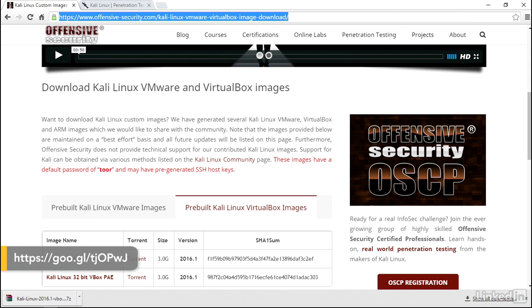Offensive Security maintains a number of different Kali Linux downloads. Here we can see the latest 32 and 64-bit Kali files for VirtualBox, which are available for download. I'll be using the 64-bit version, which is a 3 GB 7Z compressed file, so it takes a while to download. We can short-circuit that delay, as I've already downloaded and unpacked the image, so let's get on and install it.